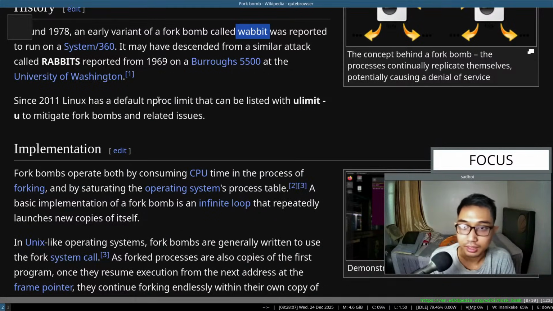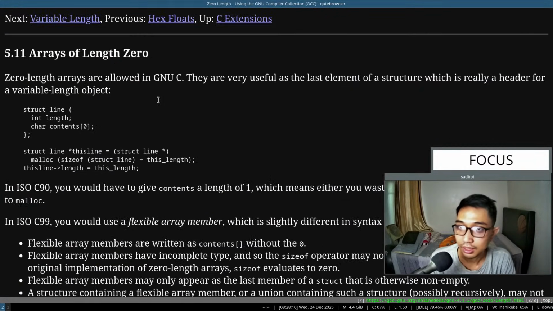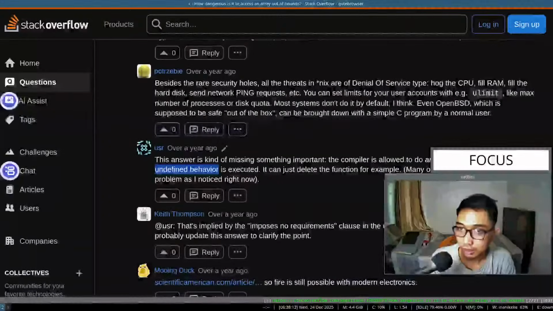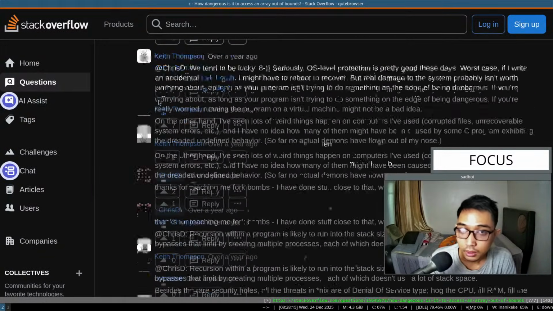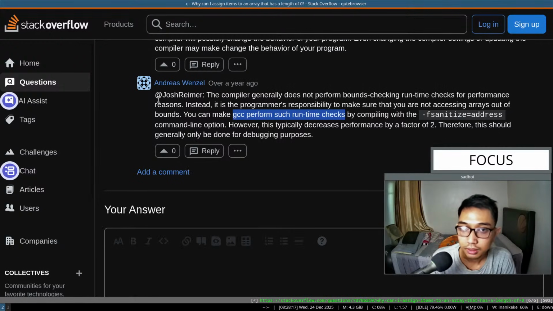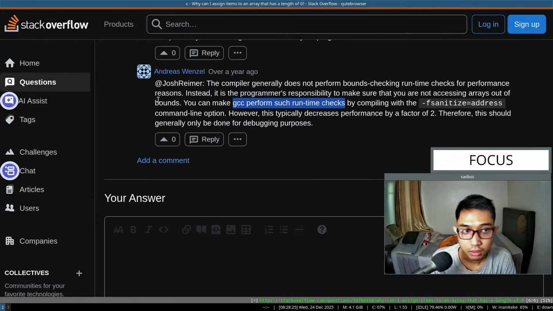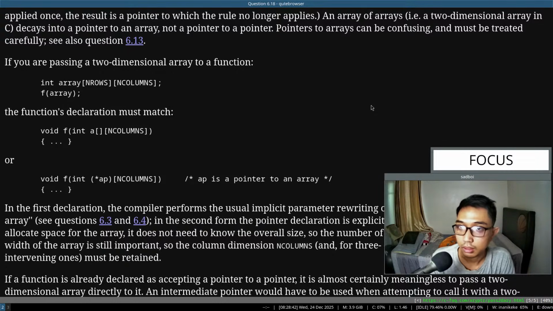But for now, I think that is enough. Factor of 2. Oh, decrease performance by a factor of 2. Okay.